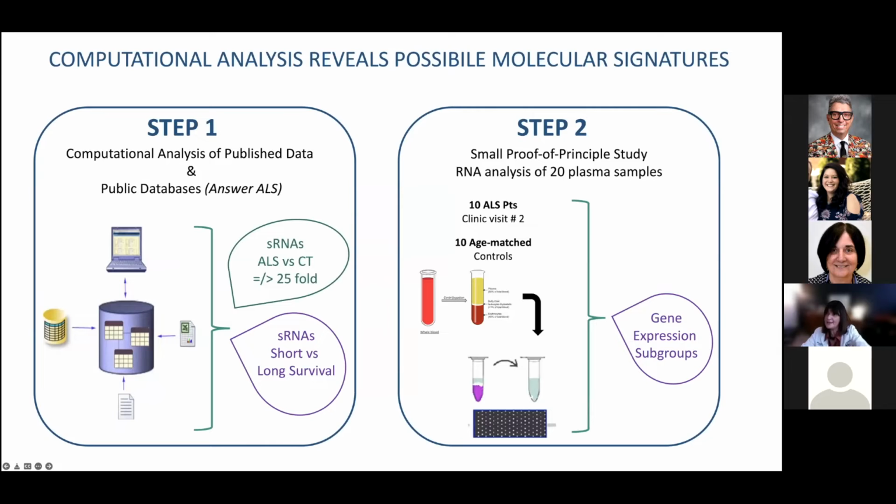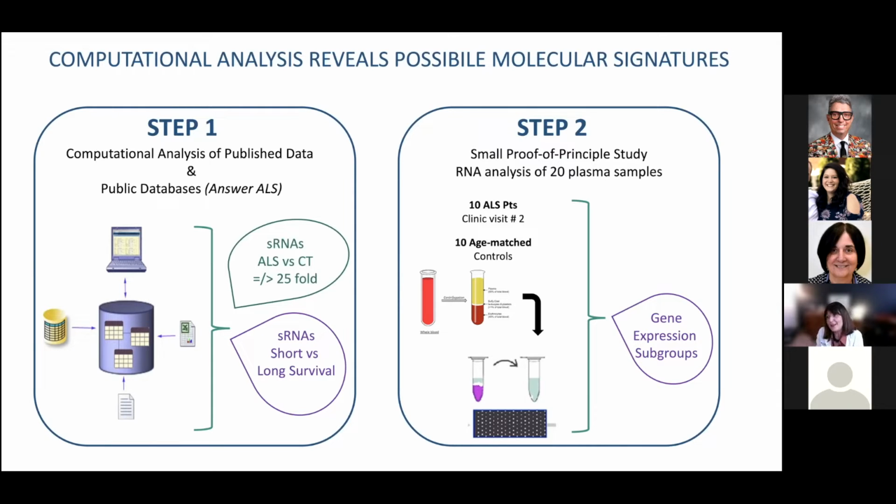We can also look inside this vesicle, not for the protein, but for the RNA, for instance, and really start to divide and tease out in an unbiased and blind way. As an experimenter, I don't know if the vesicles that I'm analyzing now are coming from a patient or from control, because I want the power of my analysis to tell me if, in fact, I'm able to distinguish patients versus controls, or to distinguish patients in short or long-term survival patients.